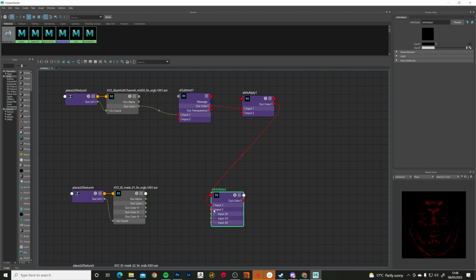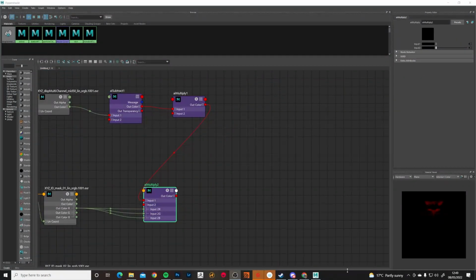So I'm going to drop this down so that I expose all 3 channels, because I won't be able to put this channel into input 2 directly. So I'm going to put it into all 3 inputs here, starting with red, then into green, and then into blue. It's really important that you do plug it into all 3 channels for the mask to work correctly. Because this scene will get quite complicated, I suggest that you name things as you go.